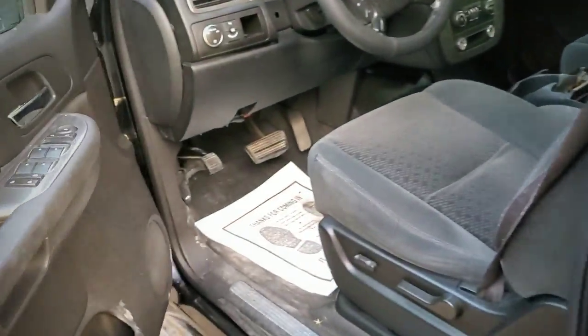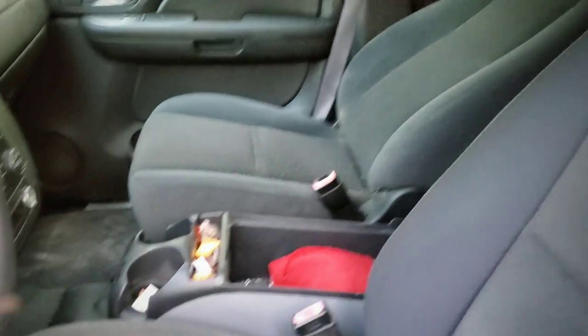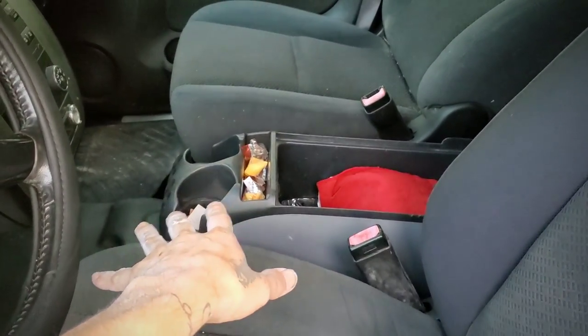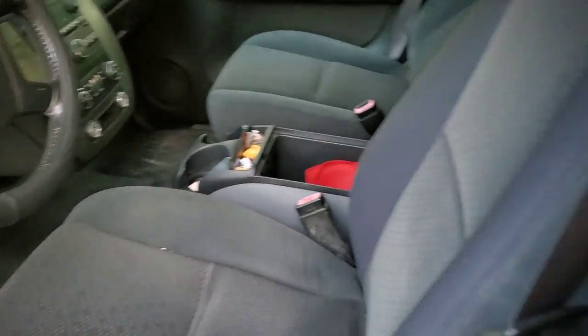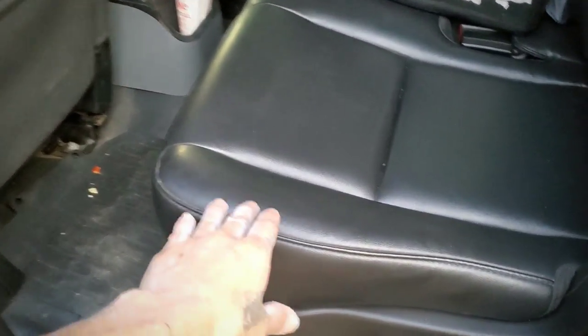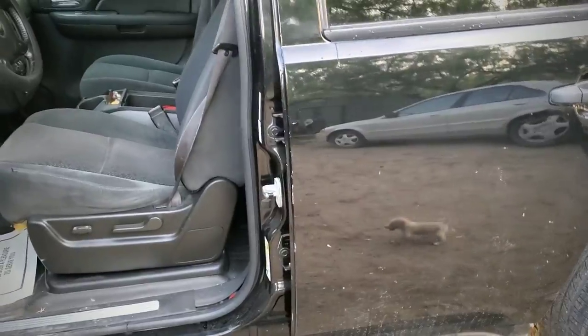So on the inside, first impressions, like the seats. These front ones are cloth. The center console, that doesn't belong there, so either I'm going to have to look for one or buy one. But nothing too bad. It runs and drives pretty badass. The back seat, as you can tell, is this leather seat, so this was replaced after. And as I just showed you, it doesn't have the third row. But very happy with this.